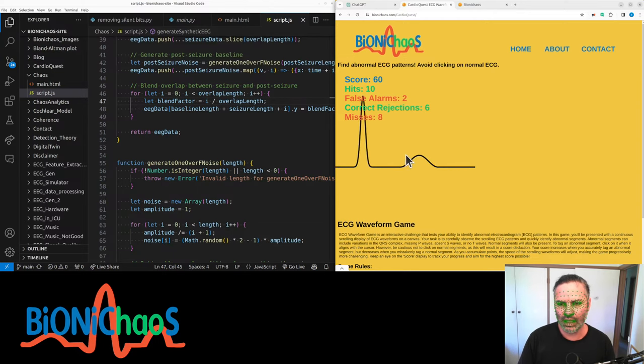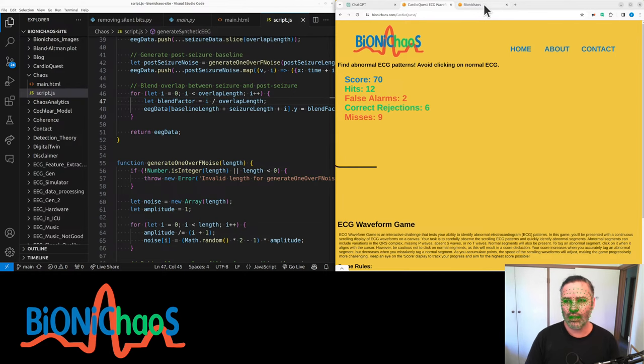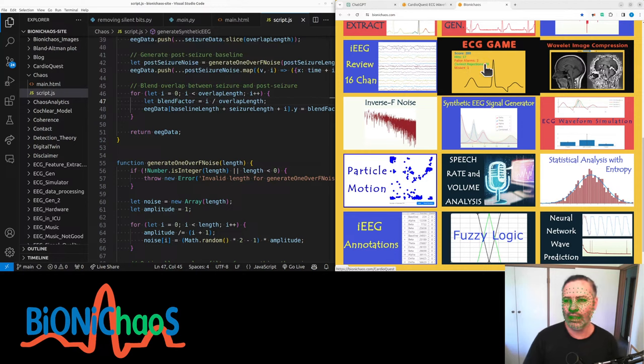That's a hard one to detect because it didn't have that little notch after the peak, and I missed that one. Yeah, that's an abnormal one as well. So essentially, we want to train an algorithm, a fuzzy logical neural network, to play the game, essentially be a gamified cardiologist that detects abnormal ECG.